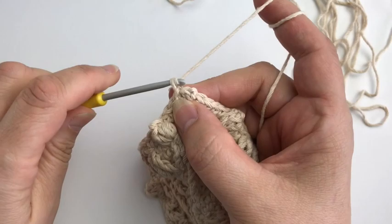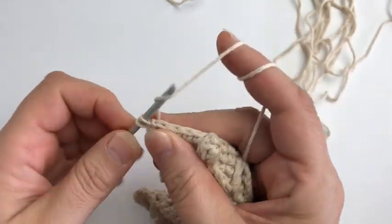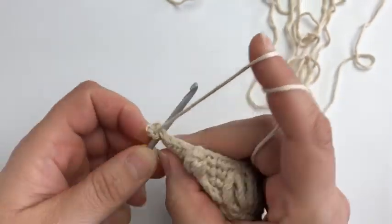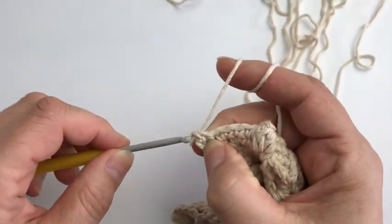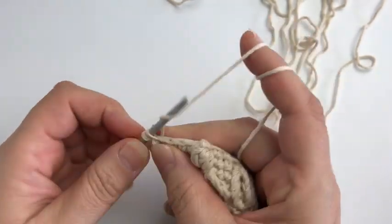And just like that, we are in round 12 already. So we start round 12 after the corner with 4 single crochet.